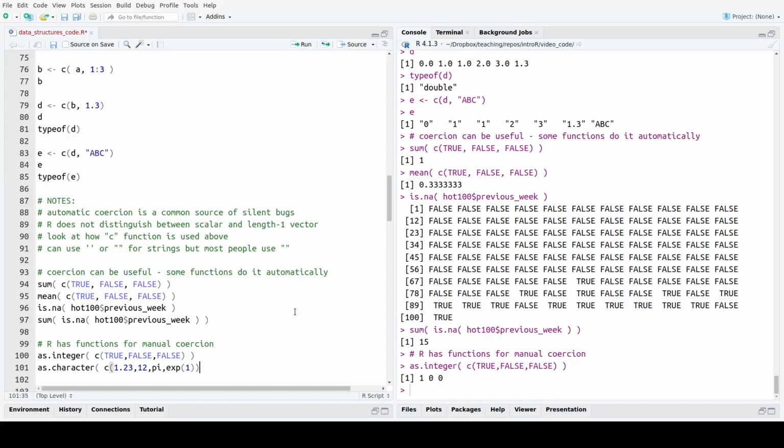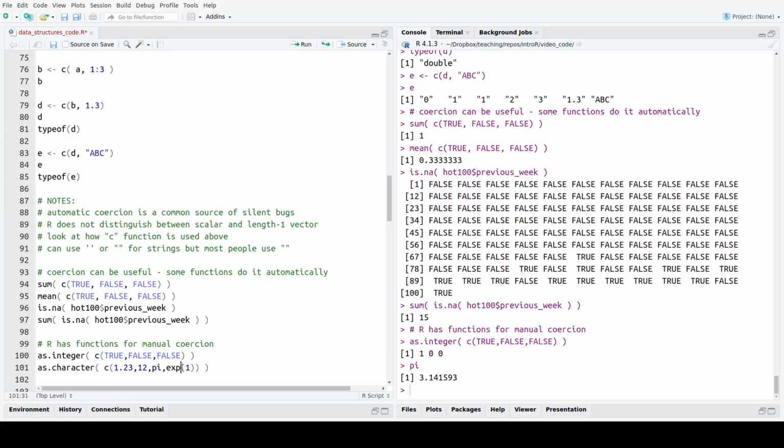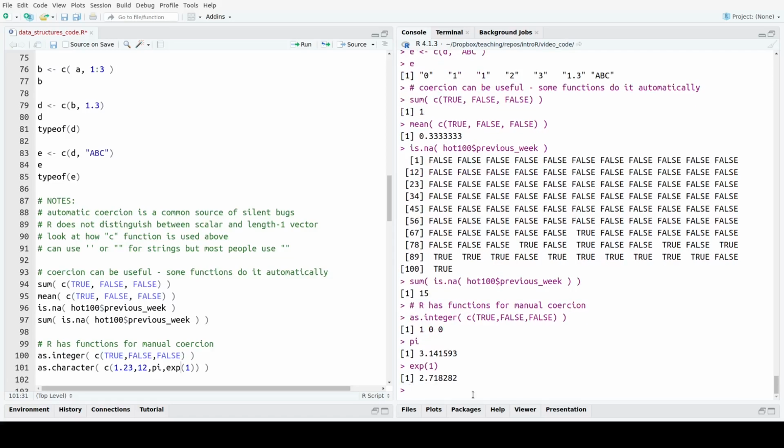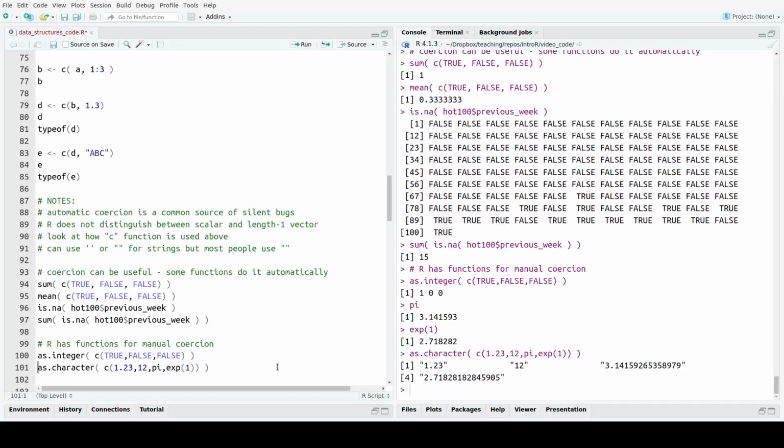All right, so I'm using some special things here. pi is a special variable in R, it gives pi. exp(1) is the number e. Let's run this. exp(1) is 2.72 roughly. This is going to be a double, but if we run as.character on it, it's going to convert it to character strings. So that's a convenient way to print out e to this many digits.